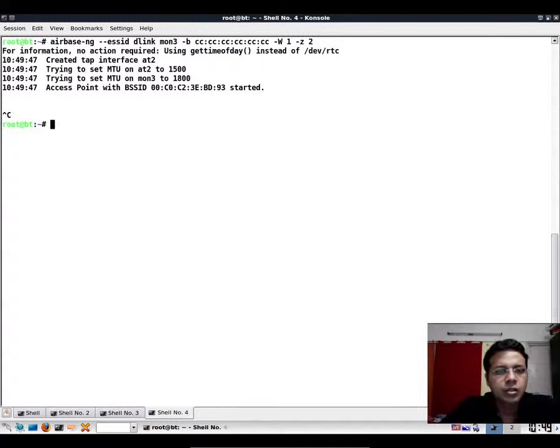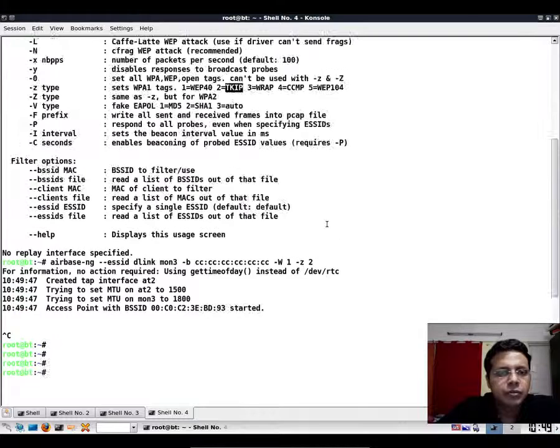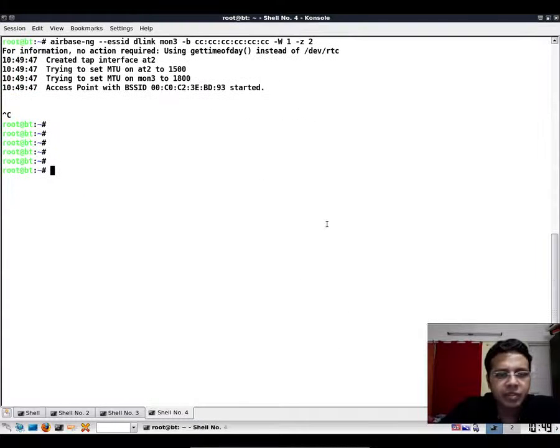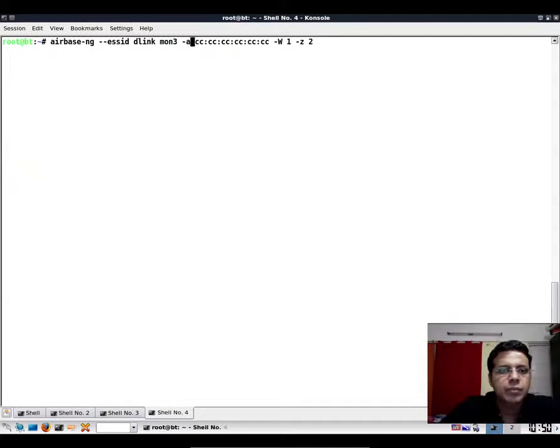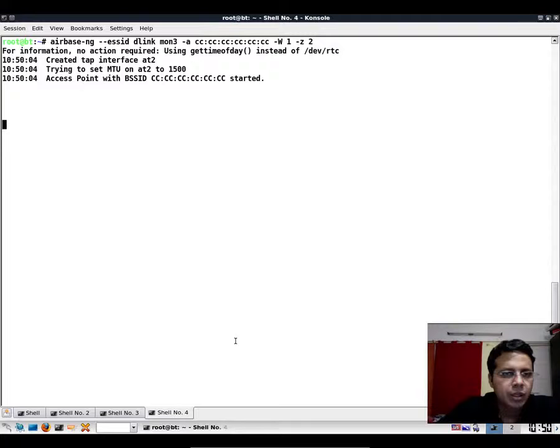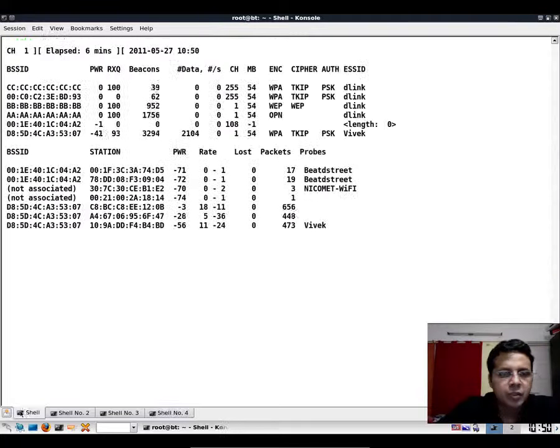Oops, I think I gave the wrong option. It's -a for the MAC address. Right, awesome. Now let's go back here and you should see 3 access points. Perfect. If you see, in between we had 1 because of the typo which we had, but that went off.